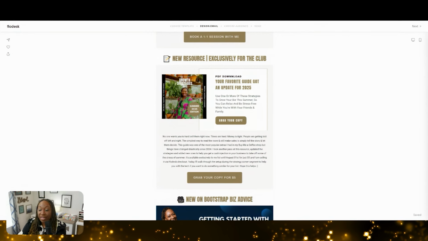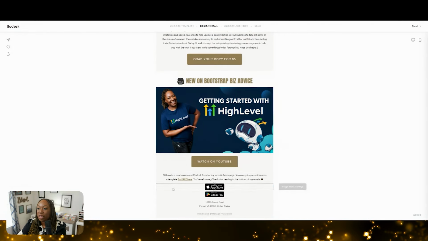And so at the end of the day, I may even sell this custom template. And so that's another opportunity that's available in Flodesk. Your forms, your checkouts, your emails, everything can be shared as templates. And so you could bundle those things together and sell that, or you could sell them individually as well. And so again, you could sell it for $5 to your email list. And you could simply say, like I did at the bottom of this email, P.S.